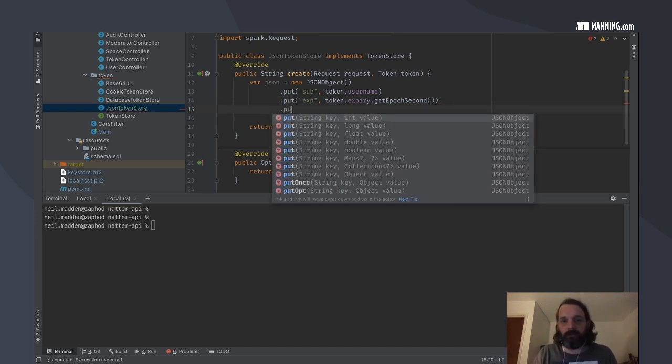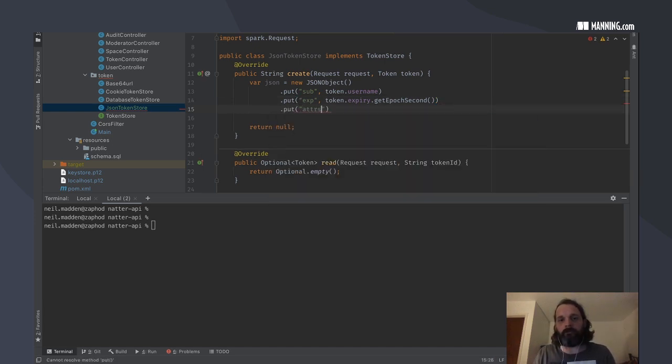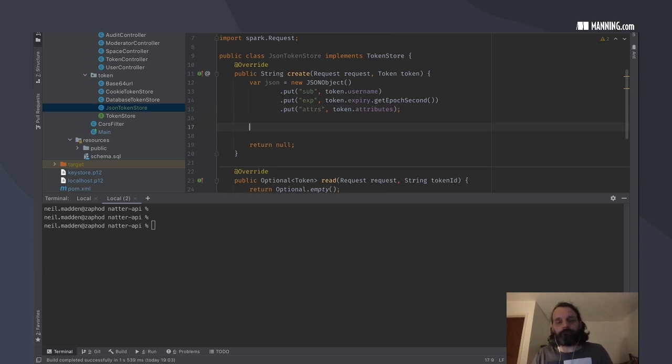And then our token also has a bunch of other attributes, and we will just put those all together into another custom claim. This is a non-standard thing, and we'll just dump them in there for now. I'll talk a little bit about some of the other JWT claims that are standardly defined.